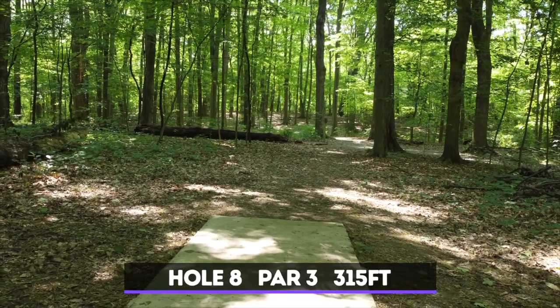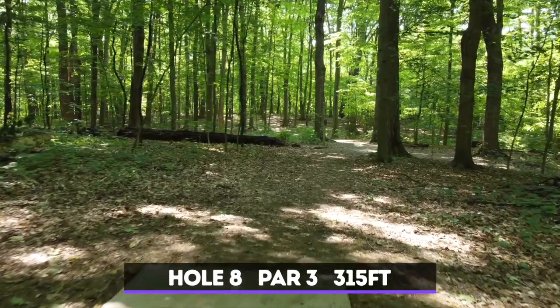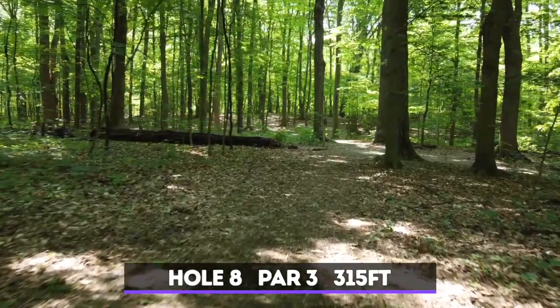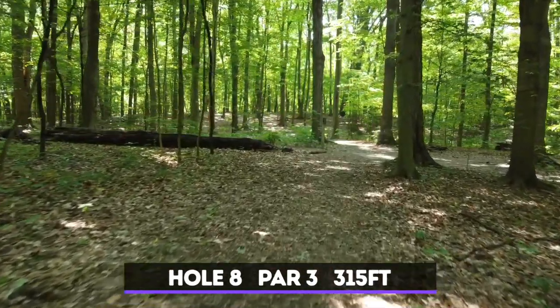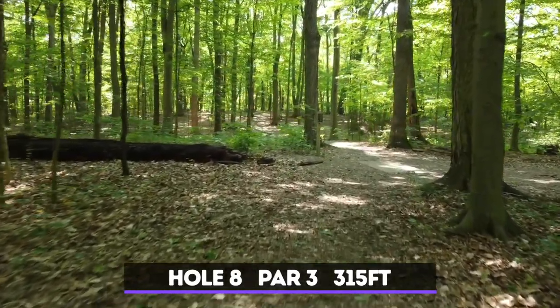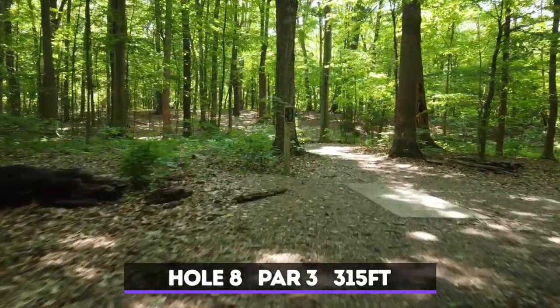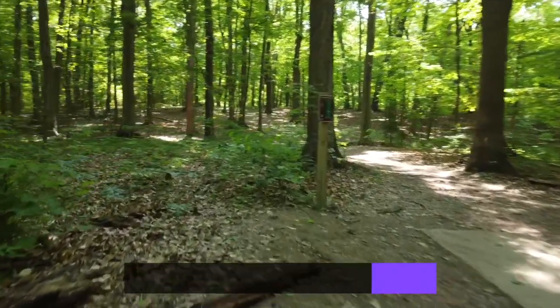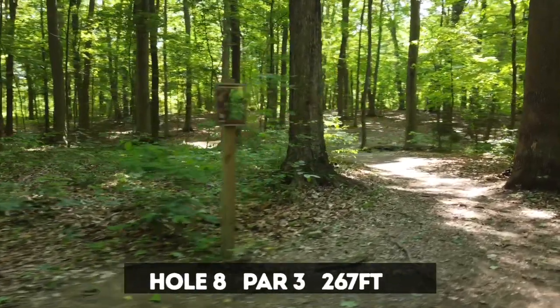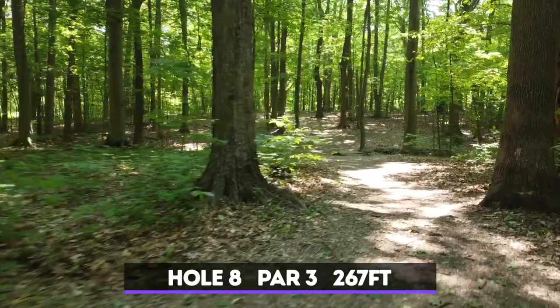Hole 8 from the long tee, 315 feet. From the long tee, you'll have to decide whether you're trying to fly over the short tee through the tall trees or to the left of the first guardian tree. From the short tee, you have a more obvious gap at 267 feet.